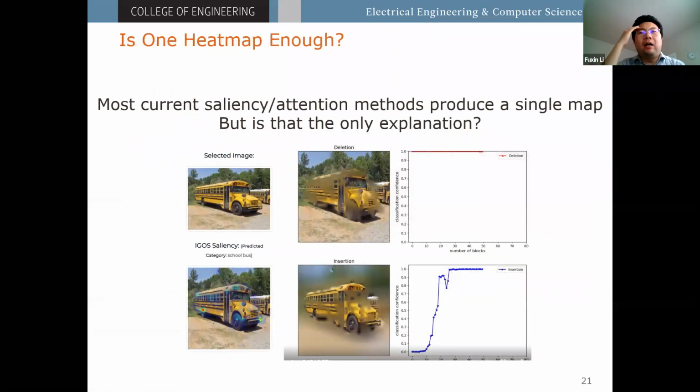With that heat map, we also realized another thing. After we worked a bit on heat maps, we realized that maybe heat maps are really not the right way to do it. Because the insertion and deletion, when I showed you the dog, it was symmetric, but sometimes it's not symmetric. Sometimes you have this heat map and then you delete this heat map, however the CNN is still classifying it at 100% confidence. And then you insert the heat map, this is correct. Indeed, if you insert this part, the CNN classifies it at 100% confidence. But if you delete it, the confidence never drops. So we realized that CNNs are not that simple.